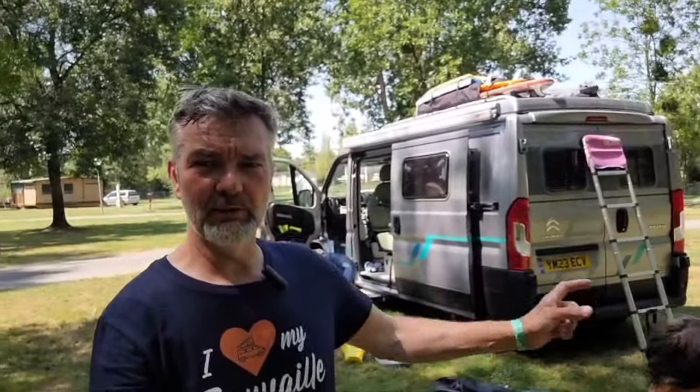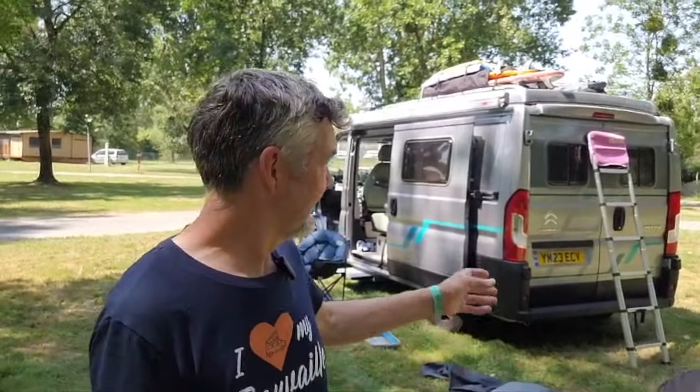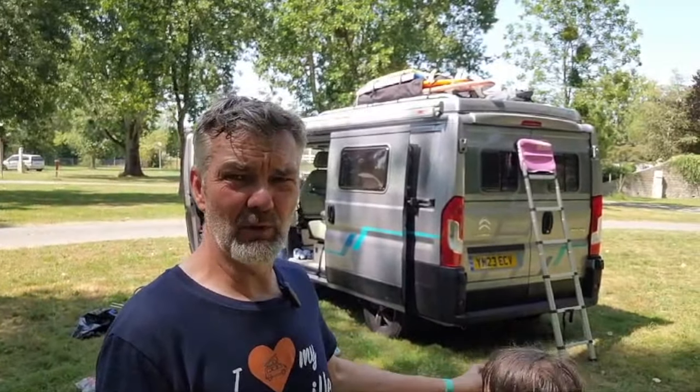You can see I'm just packing the van up, and if I spin round and show you the van, one of the really useful things I've bought is this little telescopic ladder. Perfect for this size van. It's only a 2-metre ladder, and it works perfectly against this van. I've just got a little protective bag on the top. It's only a foam bag I've found knocking about, so I've put it on top of the ladder.